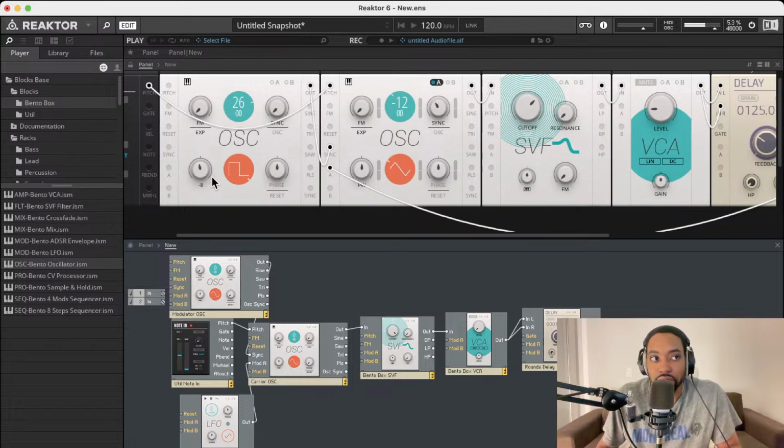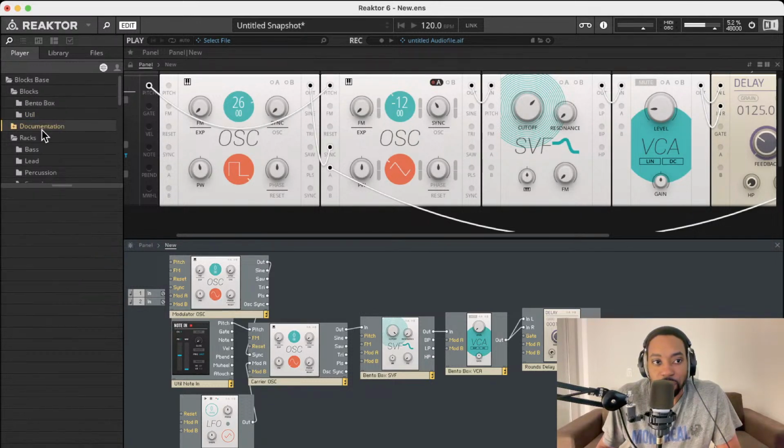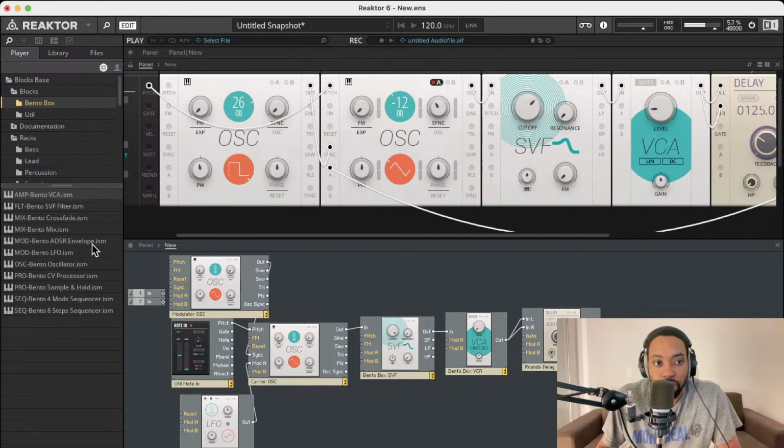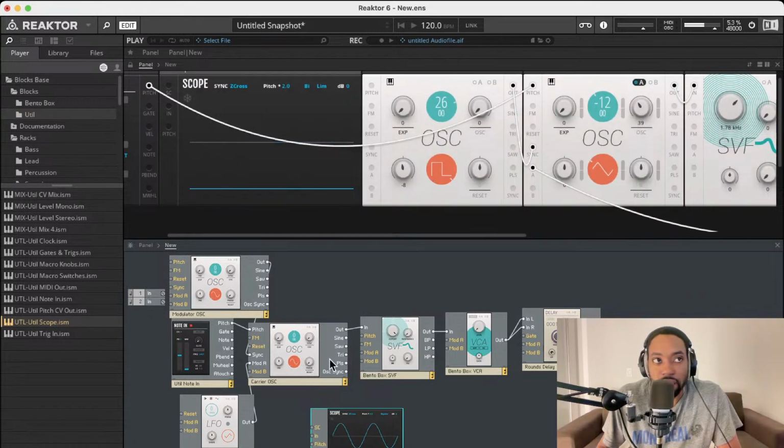That's just the waves interfering with each other. We can add on a scope so we can see exactly what's happening with the waveform. Let's add that on.